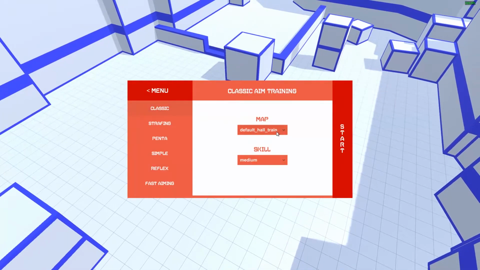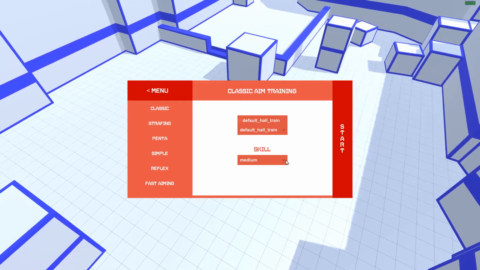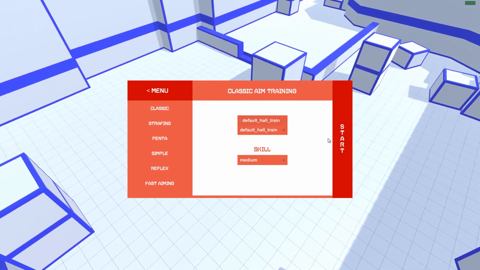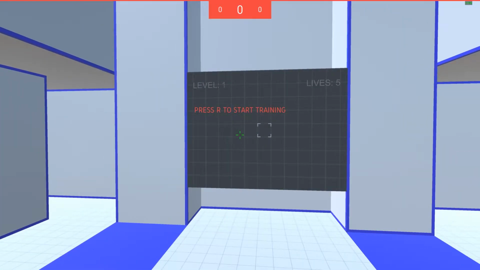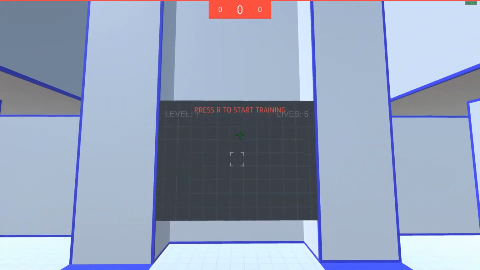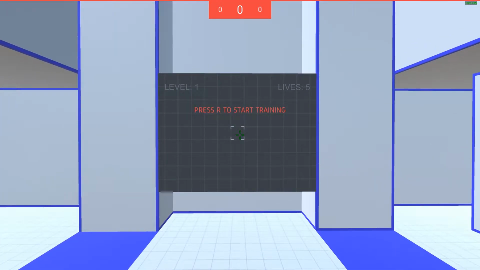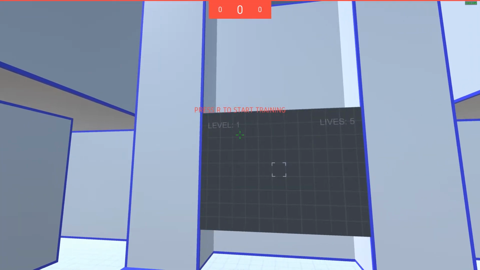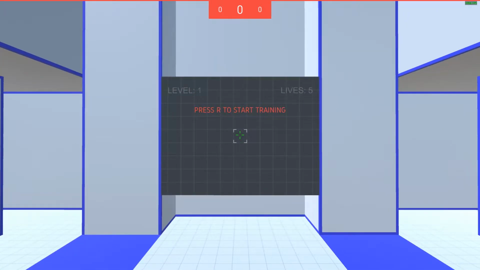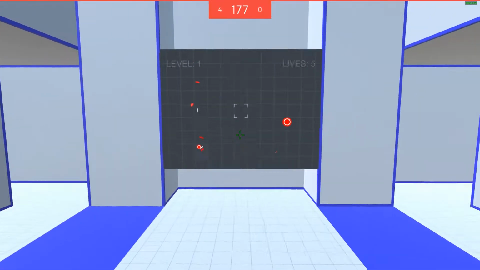So let's start with the classic mode because that's the easiest way. Apparently it's this map we're going to play, and I think medium skill to begin with should be a good thing. So let's jump into it and see what this is. Okay, so it's like the classic CS Corsair. I should press R to start the training. I have 5 lives and I'm on level 1. Let's try it. I think I'll aim and shoot. Okay, let's do this.